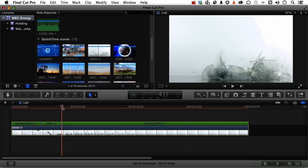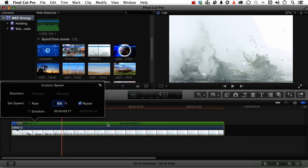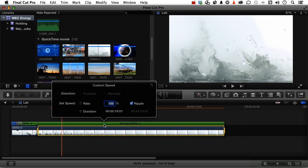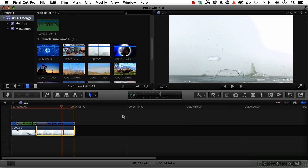Each area now has a control for time. Now I want to go fast, and when it gets to the middle, stay at 100, because actually that's slow motion. And then the rest of it, go fast again. So let's do this. Let's click here and go into Custom and change rate to 500. Press the return key and set it. Now let's come to this one. Now an easier way to get those controls is not to come here, just double click on the bar. Change that to 500. Press return. So we have 3 areas now, 2 fast, 1 normal. Of course, normal is slow motion.